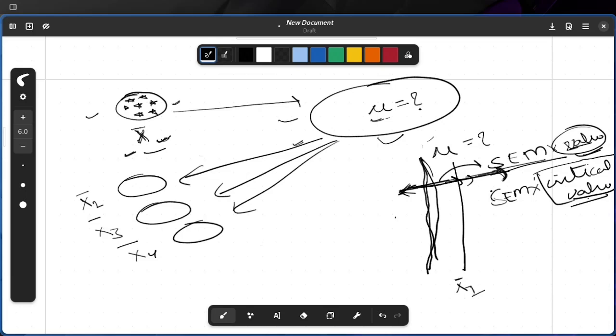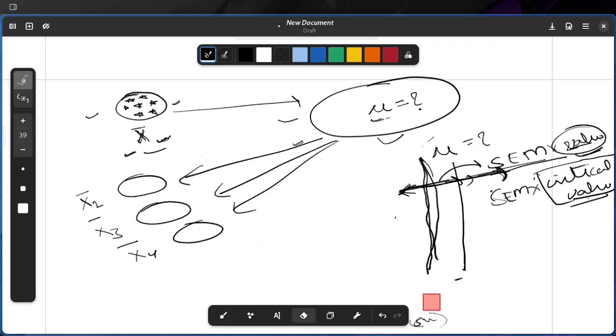Let's say the sample is x1. Then we are going in the positive direction, SEM into critical value, and we'll also go in the other direction. In this direction we are going minus, and in this direction plus. So x minus SEM into critical value, and x plus SEM into critical value. We are going in both directions. We are simply scaling in both directions in order to capture the population parameter with a certain degree of confidence.